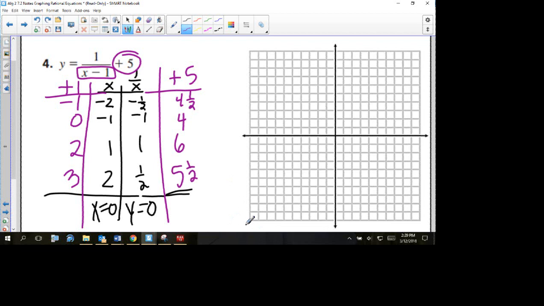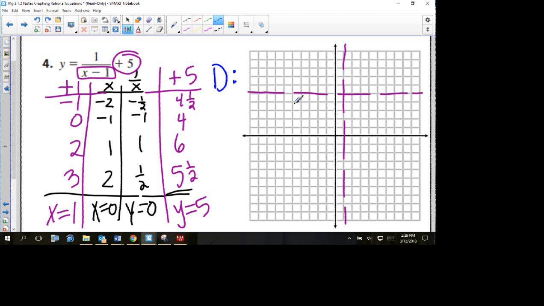And then we have to do the same thing to the asymptotes. I have to add 1 to the x, so we have x equals 1. We have to add 5 to the y, so we have y equals 5. So I'll go put my asymptotes on the graph, x equals 1, and y equals 5. I haven't finished my graph yet, but I'm just trying to hurry through this.